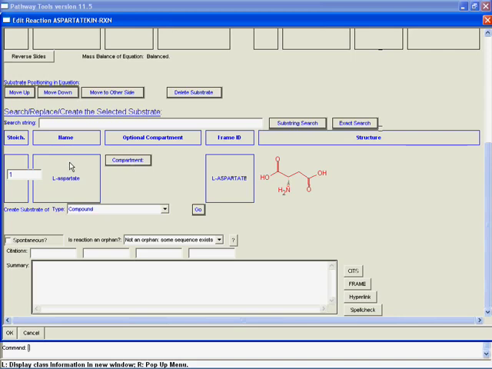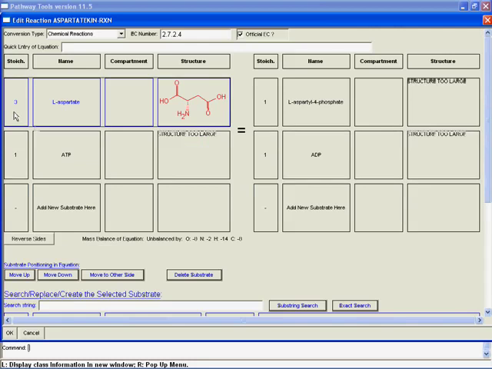For example, I can change the amount of aspartate in the reaction from 1 to 3. Just click away, and now when I click back up, you'll see it's changed up here. I am now very wildly inaccurately suggesting that 3 aspartate can combine with 1 ATP to generate 1 L-aspartyl phosphate. Now that's unbalanced.